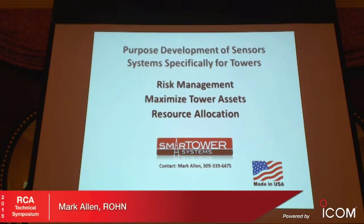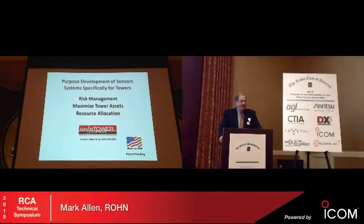Just as a little bit of setup as to what we're going to talk about here, it's no secret, if you've looked at your corner cell phone tower, there are more and more antennas appearing on it on what appears to be a daily basis. The fact of the matter is, a lot of these structures were originally designed for one carrier. And as things have progressed along, there have been more and more needs to get on these structures. And the way engineers, and as you know, ROHN designs towers, the way the engineers design these is they use an empirical analysis program based on finite element analysis to predict how the structure will behave based on the loading that goes on and the ambient conditions, such as if you're in Florida, the wind loading is going to be higher than it is in the middle of Texas, for example.